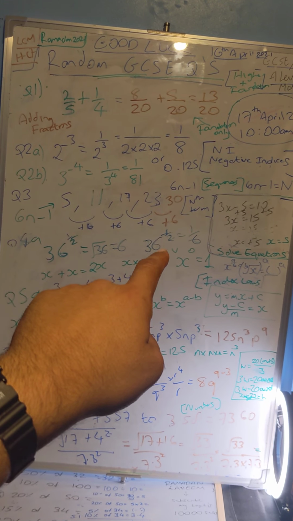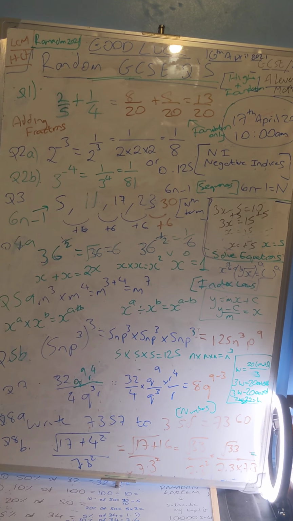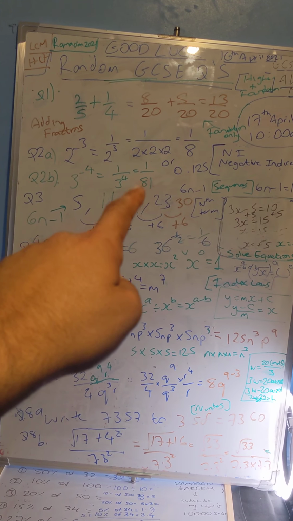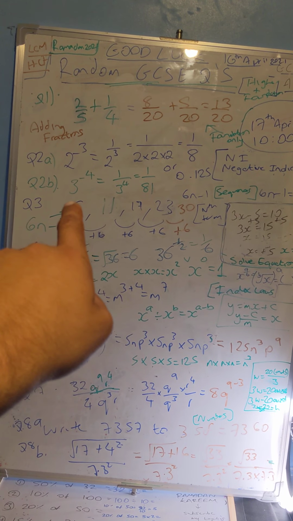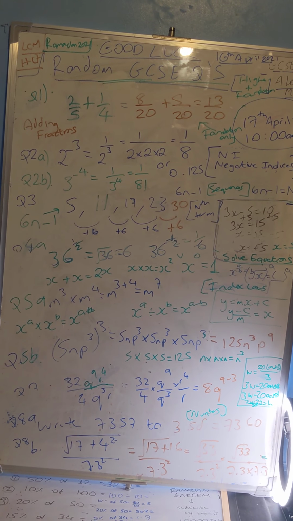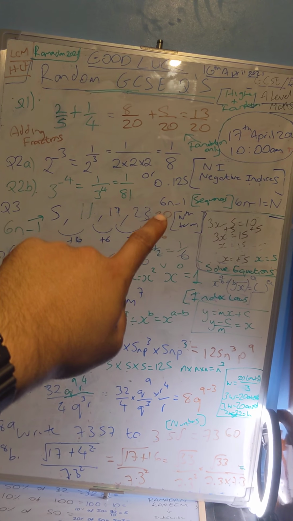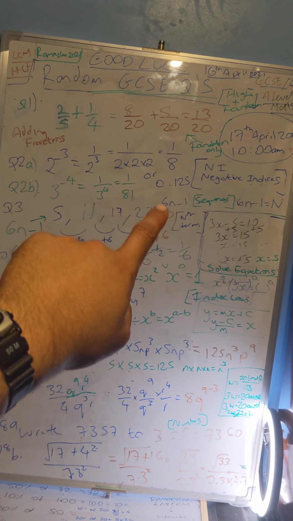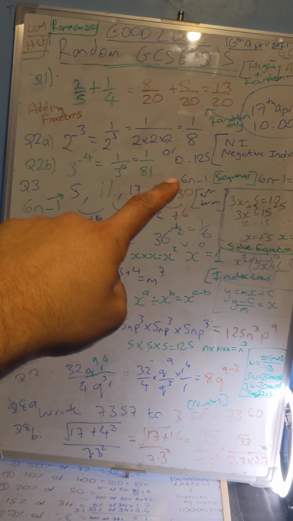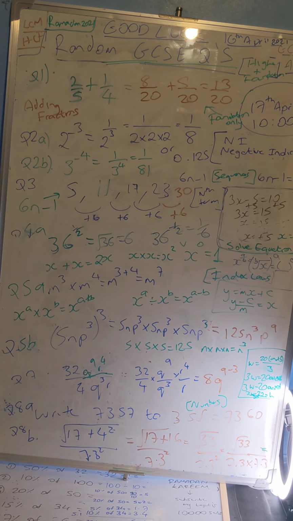30 actually, sorry, it should be 29 actually, not 30, so my mistake there. So it's going to be 6n minus 1 because these numbers are one less than the 6 times table, guys. So a little disclaimer, it should be 29, not 30 for that one, because 23 plus 6 is 29 and not 30, so it's my mistake.